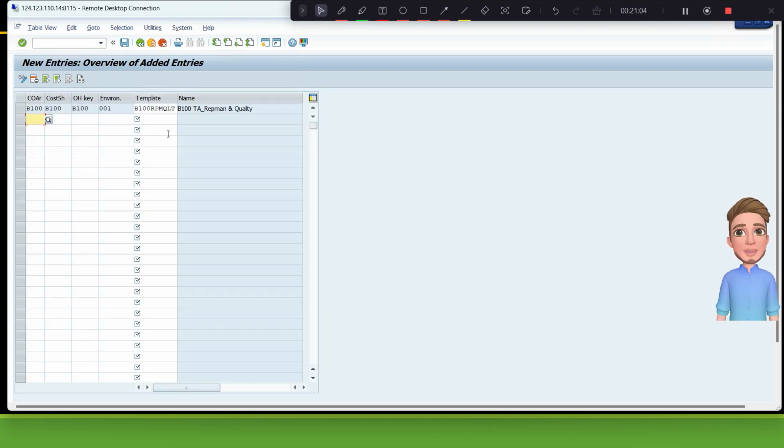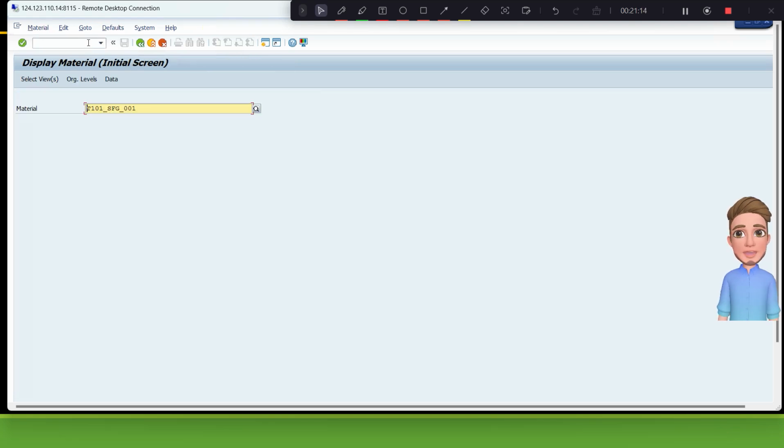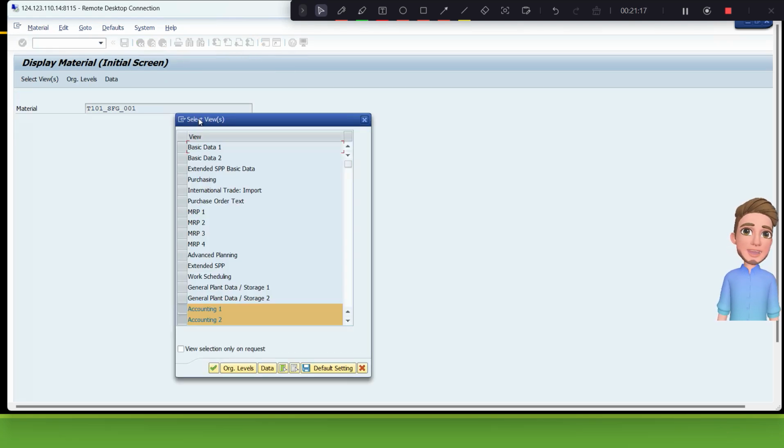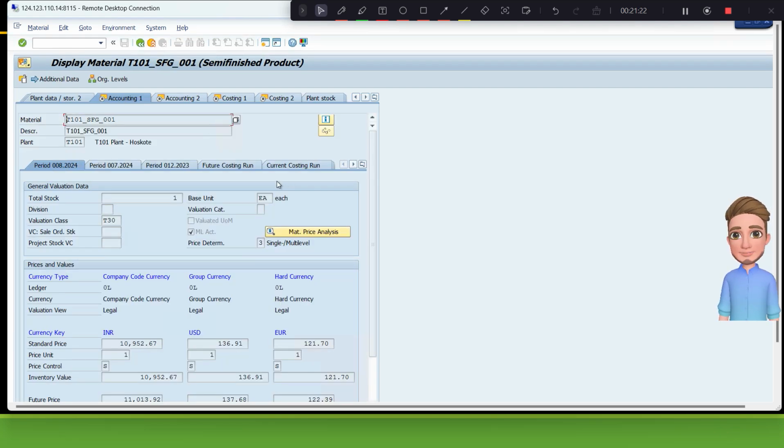I have not created any material. Okay. So save. Now I'll show you in a material master where it is getting assigned. MM03. I'll take an existing material SFG. Say enter. So this is a different plant. Again, don't get confused. I am toggling between our B100 settings and the T100 settings. T100 settings I have done for an earlier batch. So all these are already available. But for our B100 controlling area, we will again create materials, etc. And I will do it completely end to end. This is just for showing you in another plant.